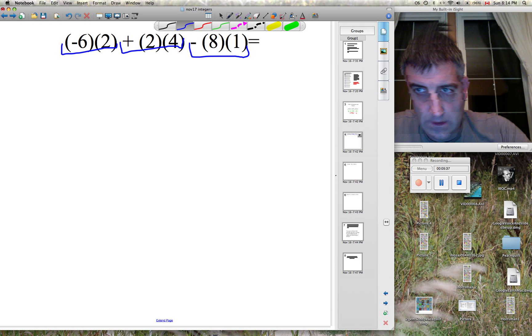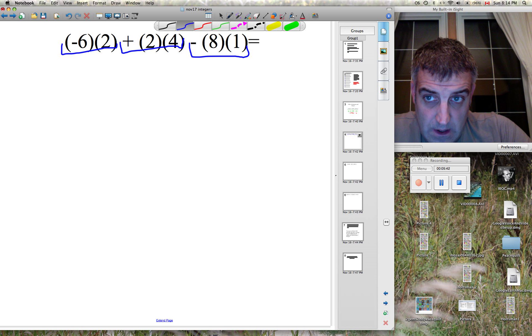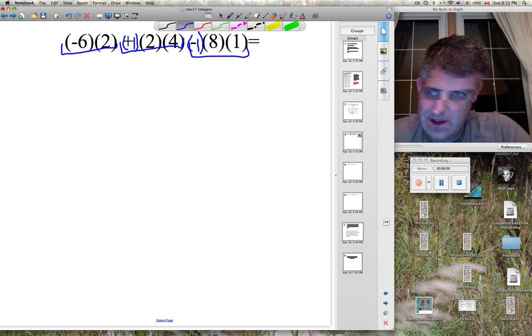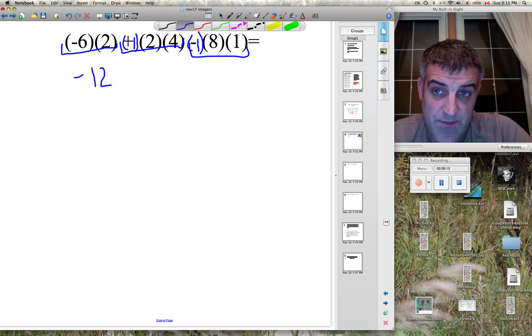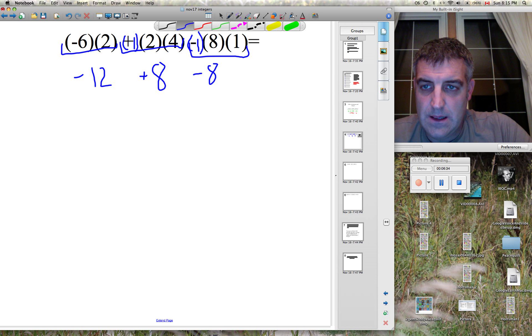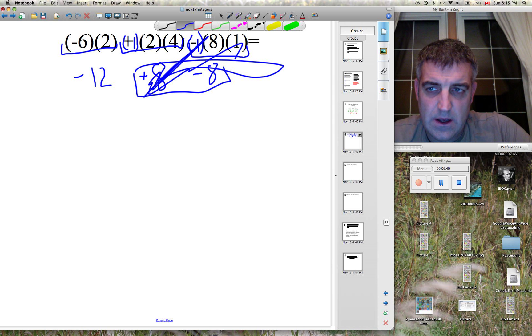I've included the sign in the box. A positive sign in the box is really positive 1 times — that's always easy. This thing here is a negative 1 times. So let's see how many integers come down and if we have to worry about that standard form stuff anymore. Negative 6 times 2 is negative 12. One thing comes out of each bracket. Positive 1 times 2 times 4 — it's a positive 8. Negative 1 times 8 times 1 — that's one negative sign, Pratt's law — so that means I'm now a negative 8. Zero pairs — bye-bye, you're gone, which leaves us with an answer of negative 12.